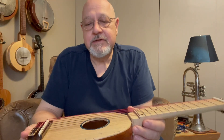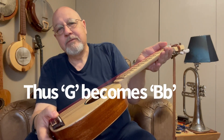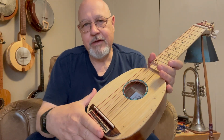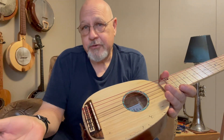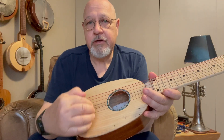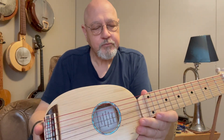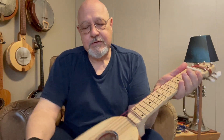It's got an 18-inch scale. The normal scale length of a soprano ukulele is about 13 inches. I put the bridge at the very end, the tail of this instrument, which I would have never recommended anyone do. Usually you want your bridge somewhere in the middle because you want the flex of the top to give you sound — the back and top work together like bellows, they push air and that gives you better tone. But the only way I was going to get an 18-inch scale length was to do that, because I wanted it to fit in the case and I shortened the headstock.